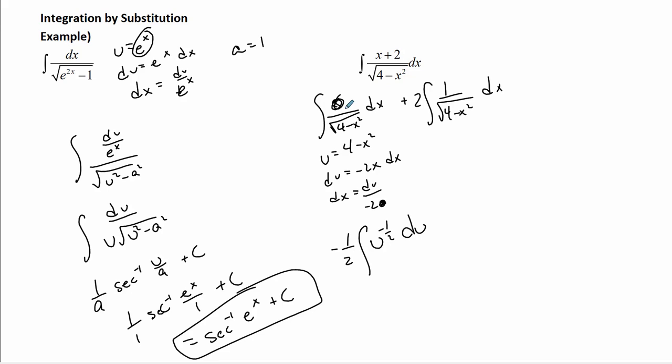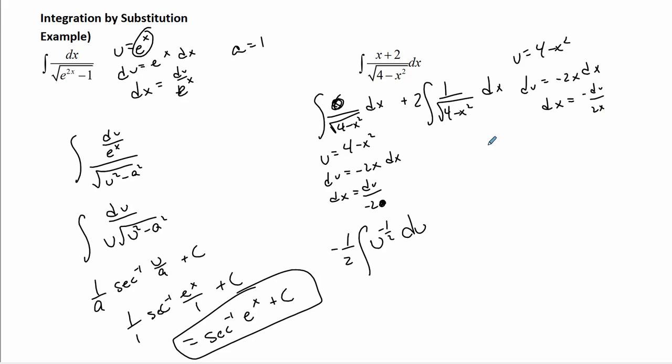The reason I did not change this into some sort of arc secant, arc cosine, any of that garbage, was because I had an x on top, and if I took u substitution with the denominator, I can definitely change it. So like in this one here, we'll do this one example real quick. If I made u 4 minus x squared, and then du was just negative 2x dx, and therefore dx is negative du over 2x. There's nothing to cancel with that x, right?